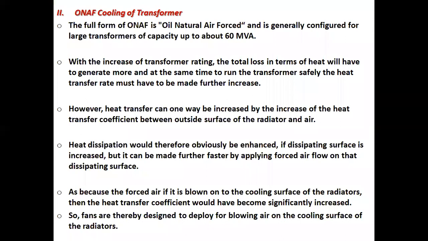Let's start with the cooling arrangement number 2, that is ONAF cooling of transformer. The full form of ONAF is oil natural, air forced, and it is generally configured for large transformers of capacity up to about 60 MVA. With the increase of transformer rating, the total loss in terms of heat increases, and to run the transformer safely, the heat transfer rate must be increased further.